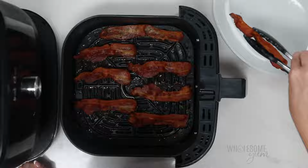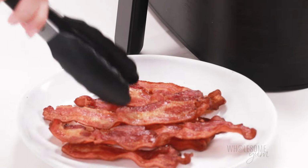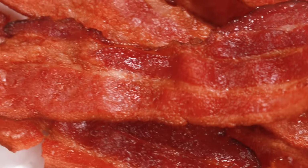And now you can go ahead and remove the bacon from the air fryer. I like to use tongs to make it easier. That's all there is to it. Easy, crispy air fryer bacon.